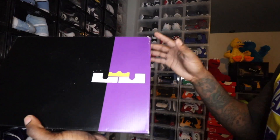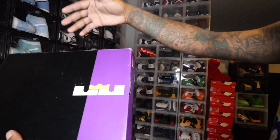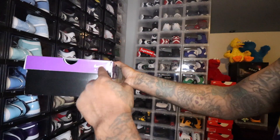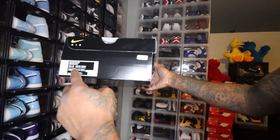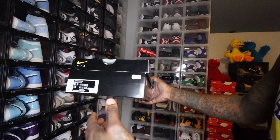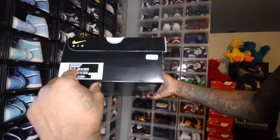These shoes right here, man — fire! Yes sir. Look what we got right here — this is an Air Max 95 box. Pretty much a standard 95 box. Only thing is it has a bronze Nike logo right here, split up between that black and that purple. You got the Nike Air right here, also Nike on the other side. Your size label reads Air Max 95. This is a special collab between LeBron and Air Max — fun fact, LeBron's favorite shoe is the Air Max 95.